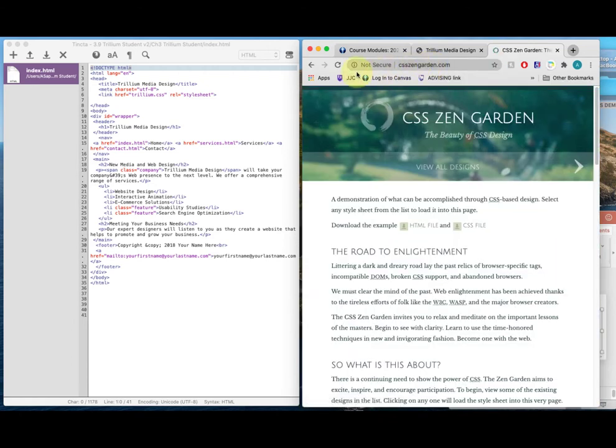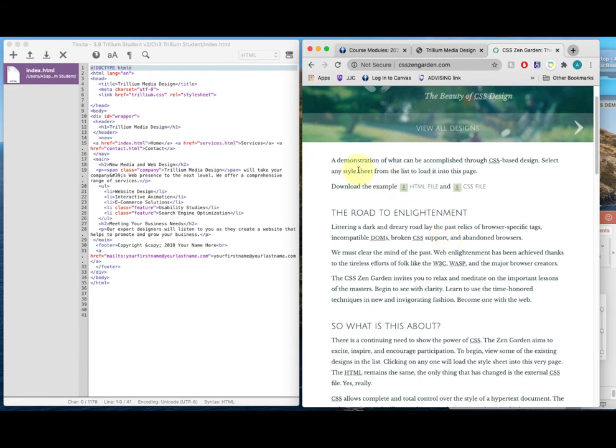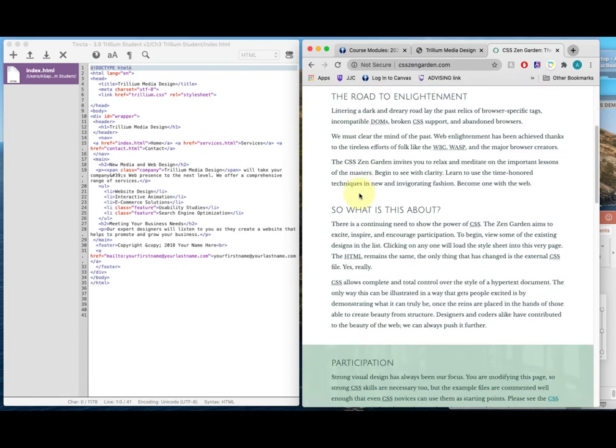The CSS Zen Garden is basically a website that utilizes the same HTML file for all of the designs. So you can download the HTML file right here. It is open source, like all HTML is. But in this case, you're given permission to download it and try to tinker with the CSS files that go with it. So in short, students at a university were given a challenge of utilizing the HTML file provided by their professor and change the look and feel of the website.